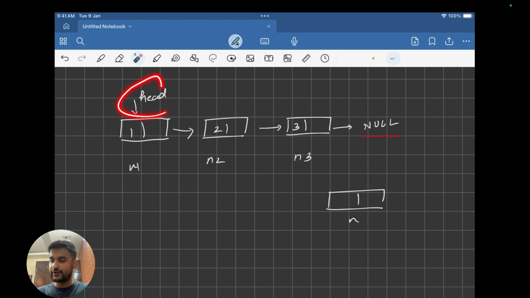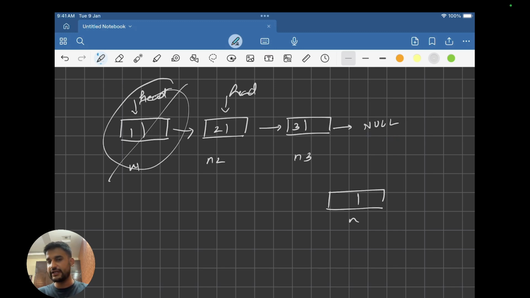So currently I am over here. I will start iterating from the head. So if I move my head pointer over here to the next node and then the next node, there is no way I can trace back, because this is a singly linked list. So this node will be lost in the memory. It will be like a memory leak. It will be there in the memory, but I will not be able to access it. So it is advisable, never move your head. Your head pointer will stay over there only. You will never move the head pointer.